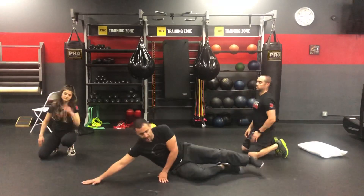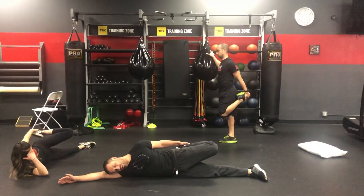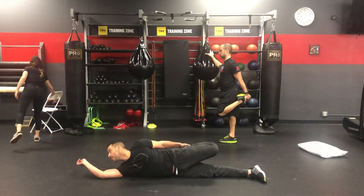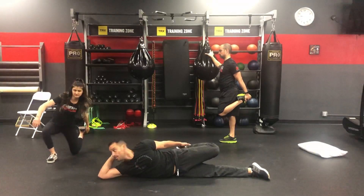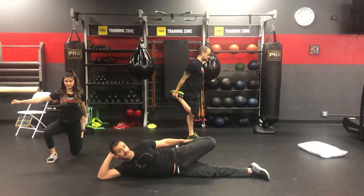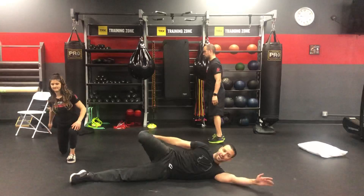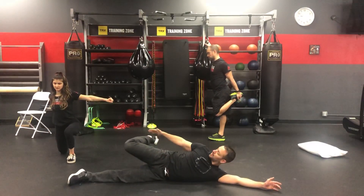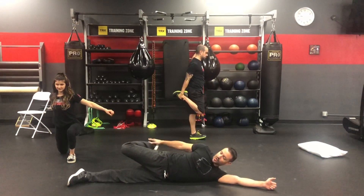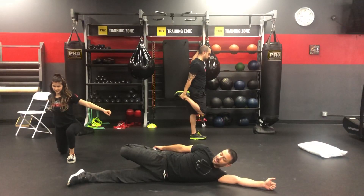Next one, we're going to do our side lying quad stretch. So we lay down on our side. You can rest here and we're going to pull that ankle back nice and tight. We're just going to hold this stretch. Will is showing one where you can stand up, use a chair or something like that. You can also do one where you're just half kneeling. This is going to be a little bit harder one that Alina is showing, whereas if you have balance issues or maybe you don't have the flexibility in the quad, you can do that. Let's switch sides. The other thing you can do is grab a towel — if you can't reach back and grab the ankle on any of the variations, you can grab a towel right around your ankle to hold the stretch. Belly button in. Try to squeeze your glute on this side too. We're going to go another 10 seconds, holding the stretch.